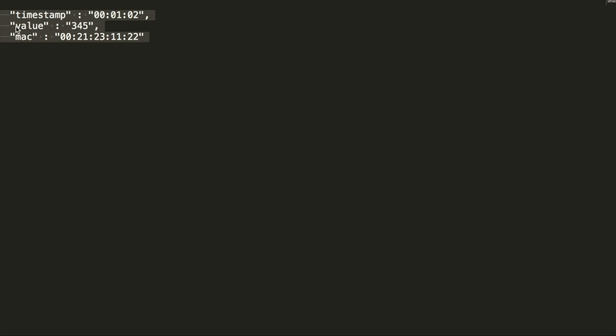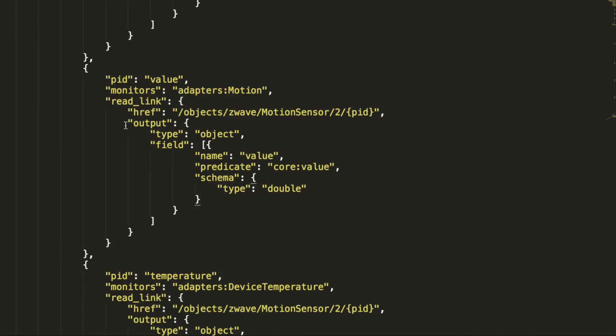To solve this and specify that the value that we are interested in is this one, what we need to do in the thing description is specify under the key name the JSON key that has the value that we want to output. And in this case, the predicate will also state to which component of the ontology we are making reference, in this case core value.